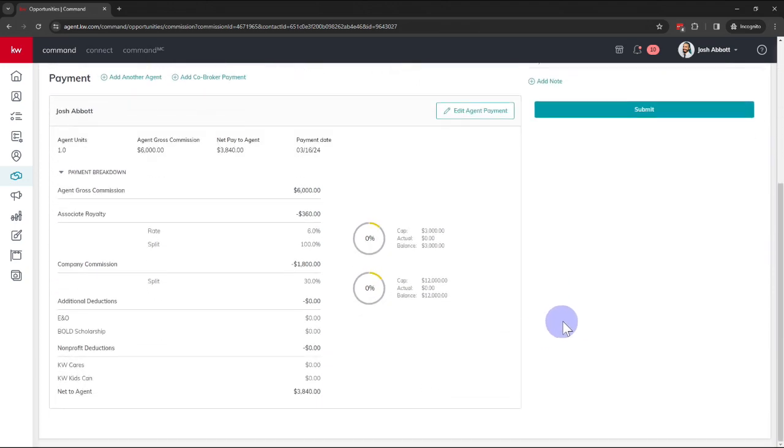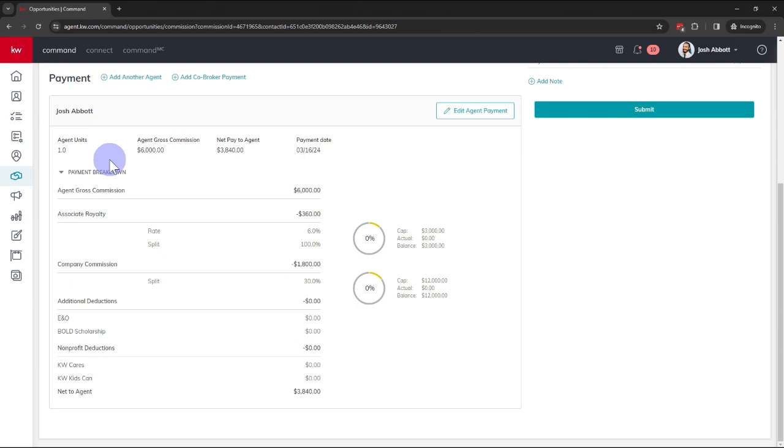And then our last bit, for those of you that are on teams or have weird splits, we're going to look at this now. The numbers we're looking at are not too tricky, but it's something to learn. First thing we want to do here is look at agent units and understand that a single agent unit, 1.0 units, is equivalent to 100% of the commission pay for this transaction. For example, if you're running a 50-50 split, you would have 0.5 units for yourself and 0.5 units for the agent you're splitting with. If this is a 60-40, I would have 0.6 units myself and the other agent 0.4 units.